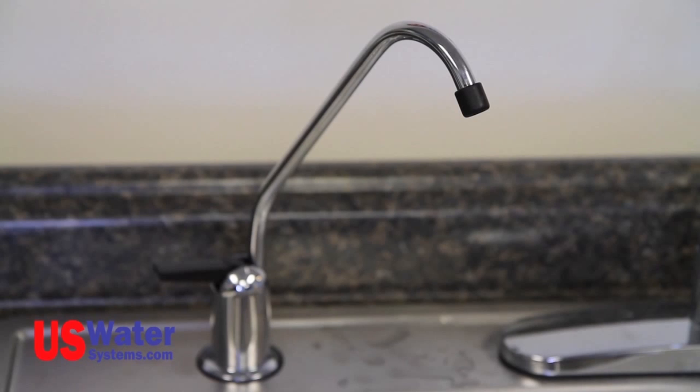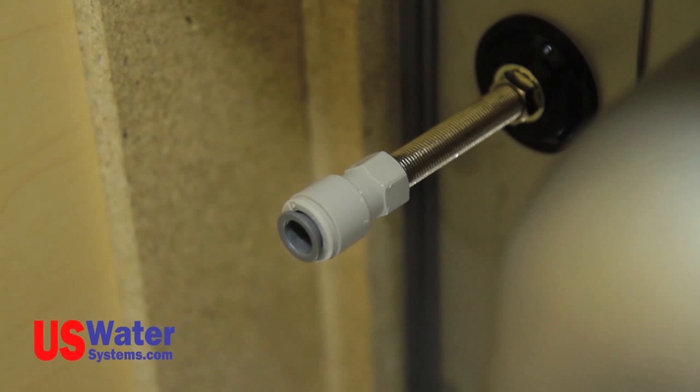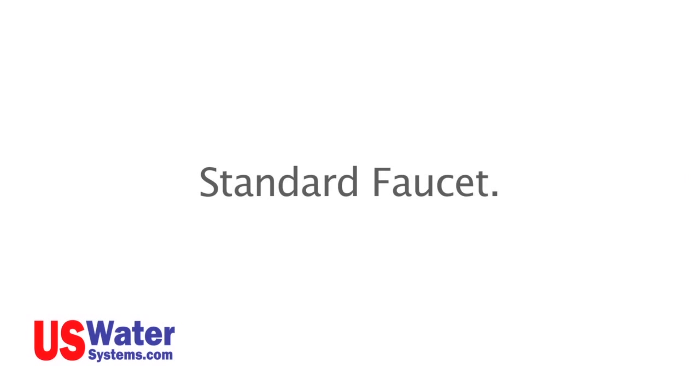There are different styles and types of faucets. The faucet that comes with the RO system is a standard faucet, with one connection for filtered water. This connection is a quarter-inch quick-connect fitting on the Aqua Purion 5-stage, and a 3/8 tubing fitting on the Aqua Purion 5-stage Plus and the Aqua Purion 5-stage permeate pump RO. To install the standard faucet, you will need to decide on the location. You can drill a new hole in the countertop or sink, or use an existing hole by removing the sprayer. In some cases, you may need to have the hole drilled by a professional, especially when dealing with granite or other materials requiring a special drill bit, as those bits are expensive to buy just to drill one hole.